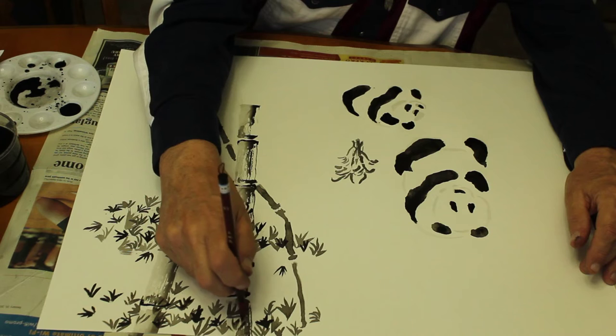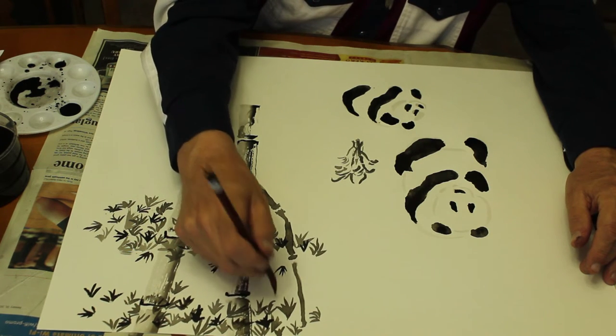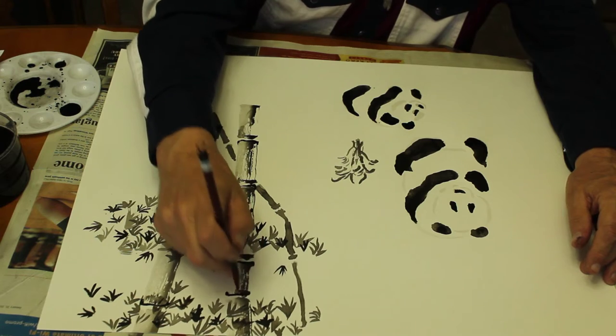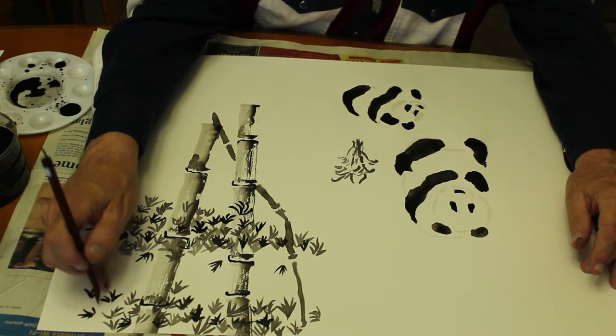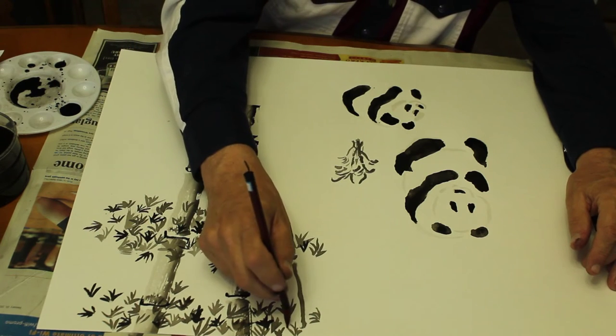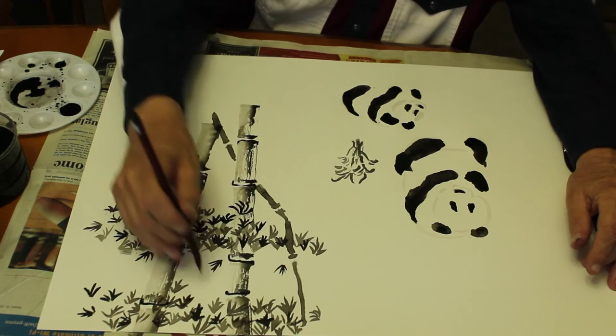I go around and I just choose, where do I want my group thick? Where do I want it thinner? And I don't try to stick in one area very much. I try to go from one area to another, somewhat at random.